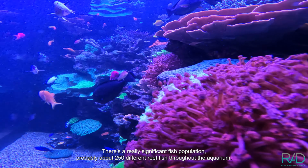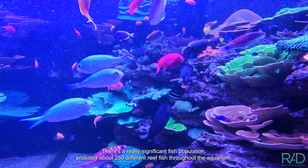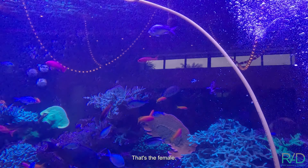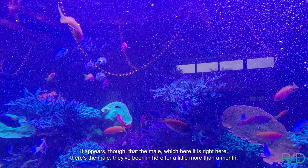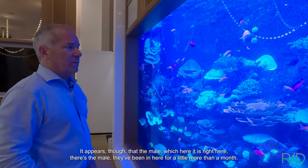There's a really significant fish population, probably about 250 different reef fish throughout the aquarium. The newest ones, there's a pair of Tibellus angels right here. That's the female, and she's getting along pretty well, actually. Not fazed by Joe diving in the aquarium today. It appears, though, that the male, which here it is right here, there's the male. They've been in here for a little more than a month.